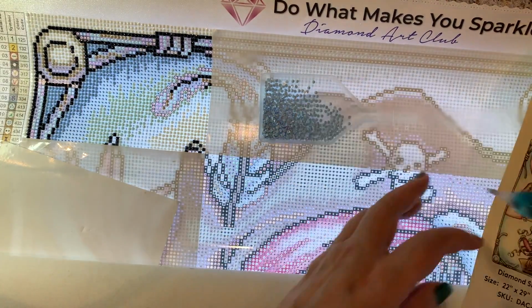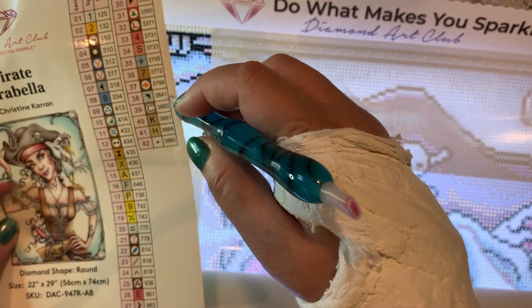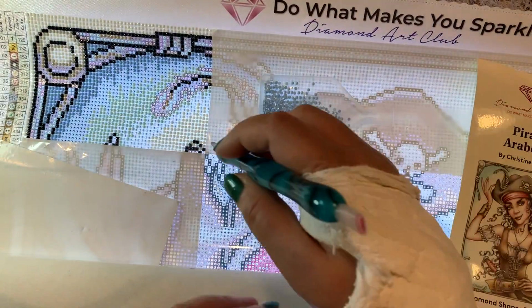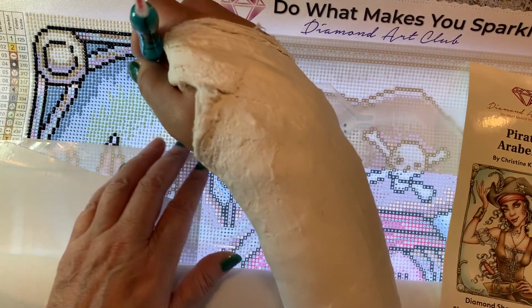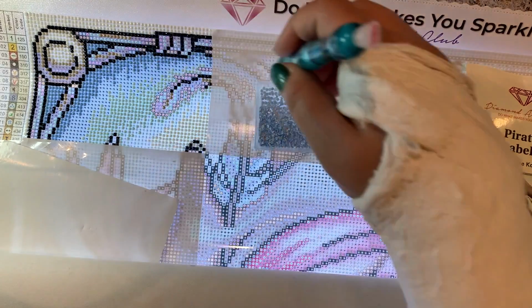Now, today I'm working with color 3841, which is this symbol right here. And I'm gonna start off with my right hand.